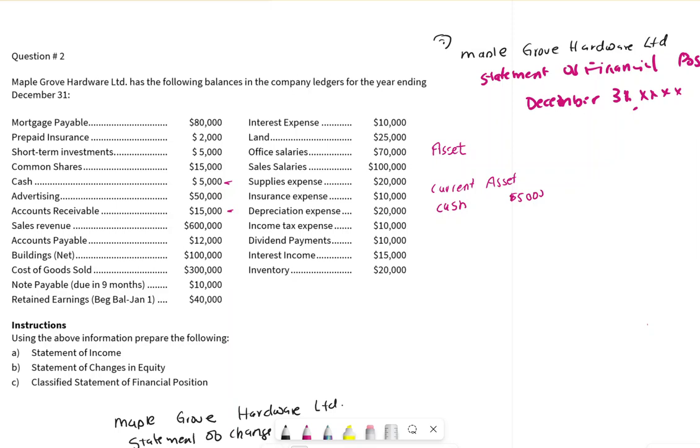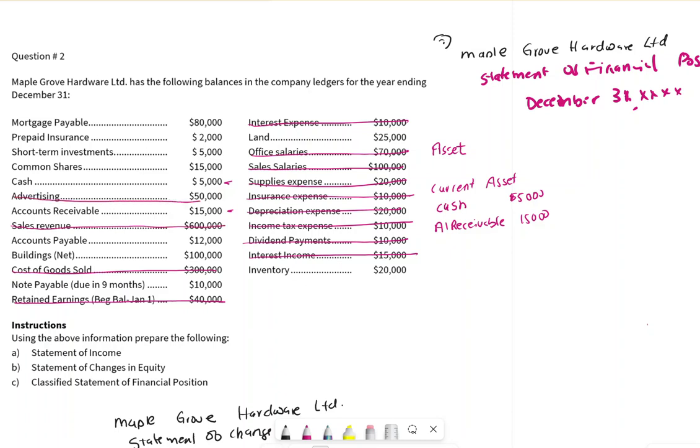So next one is my accounts receivable, and I'm doing a short form. A stands for accounts receivable, and that is your 15,000. If you have done your income statement, you could cross out what you already used, because then you don't want to use it again. So that's the purpose of it, to cross out every number, since each is only going to be used once, to make your life a little bit easier. So the next one is my short-term investment.